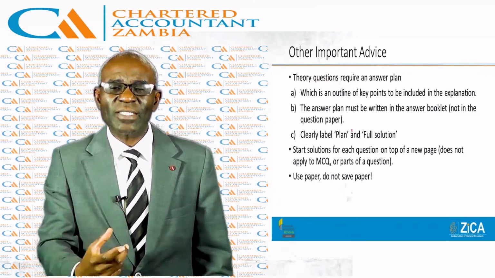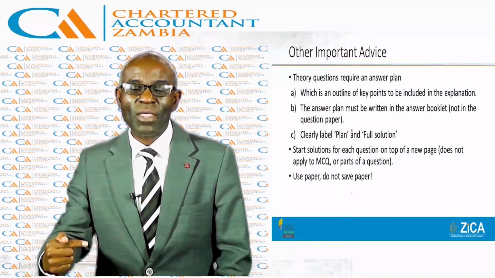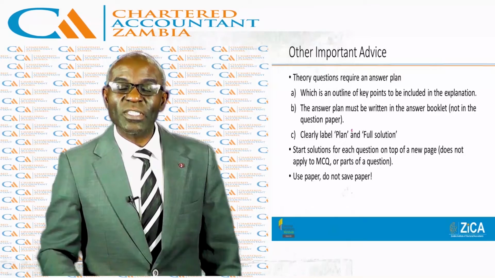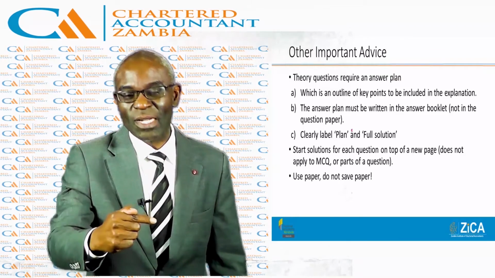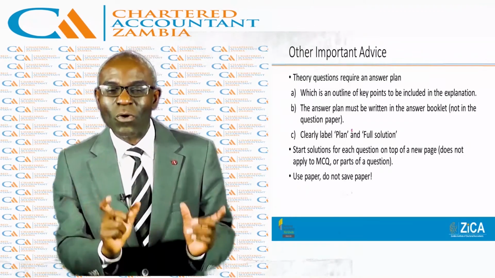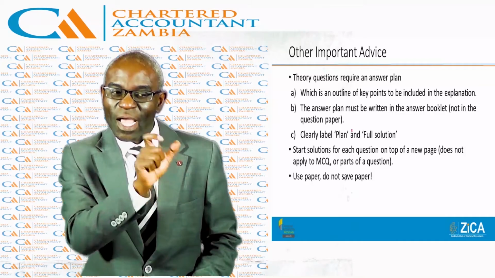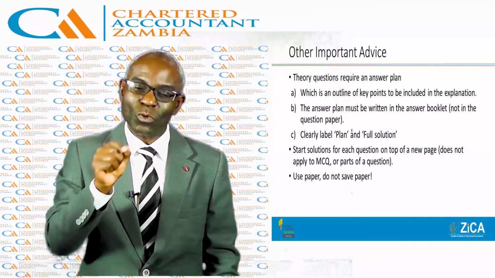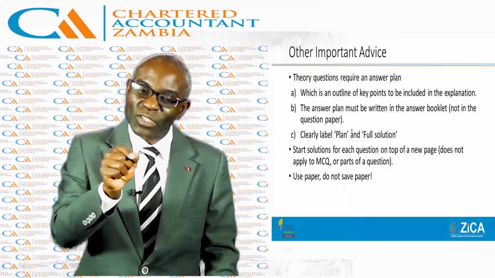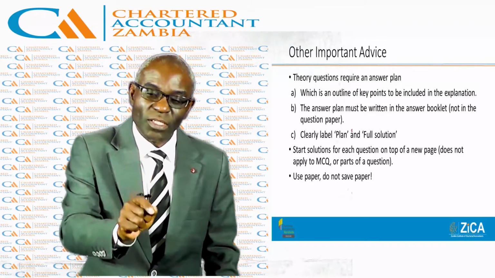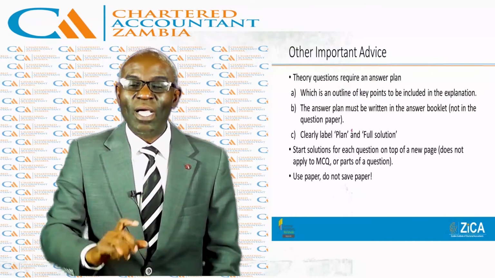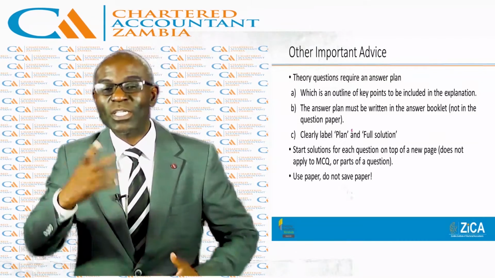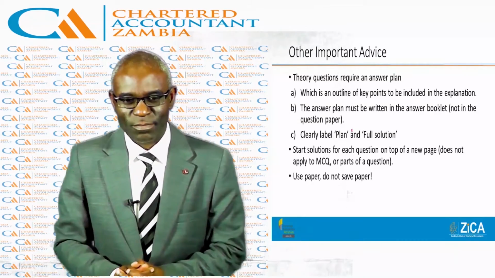Because we have read answers which start with point number 3, then the student goes to point number 1, goes to point number 4, and comes back to point number 2. That is disorganization. So if you've written an answer plan in key point form, you will know which points to start with, which will come second, which third, and which last. An organized answer merits more marks than one which is haphazard.